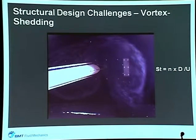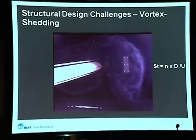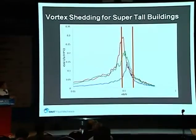These are characteristic dimensions or can be affected by slenderness and use the wind speed. And really the question you're asking yourself as designer is whether you're going to have a problem with vortex shedding or not: what's the wind speed U at which the shedding frequency, which is imposing dynamic loading on your structure, coincides with the natural frequency of the body, because then you can have strong resonance.